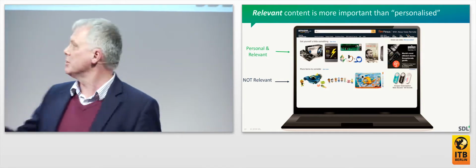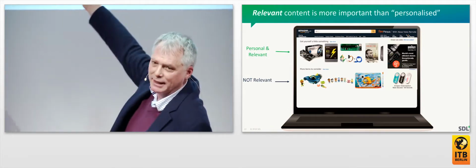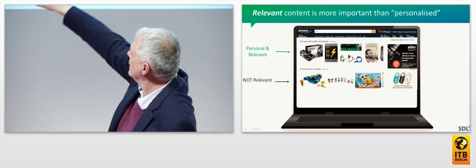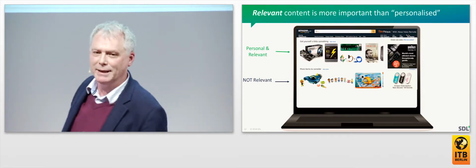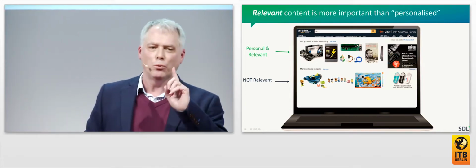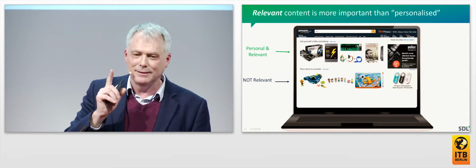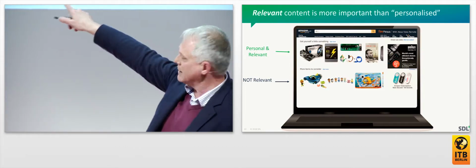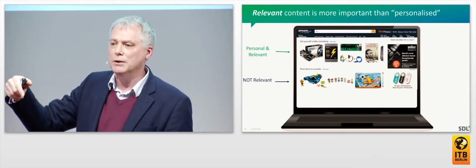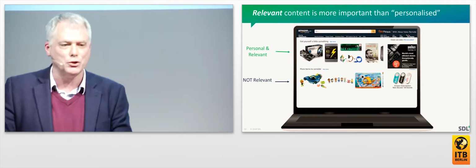What's relevant? This is a screenshot from my personal Amazon account, yeah? As you can see, I like electronic stuff and space stuff. So the top line is personal, relevant stuff for me, based on my purchase history, based on my wish list, etc. I happen to once have bought a toy for a young child, just once. And from now on, I keep getting recommendations from Amazon for this toy. It is not relevant to me now.